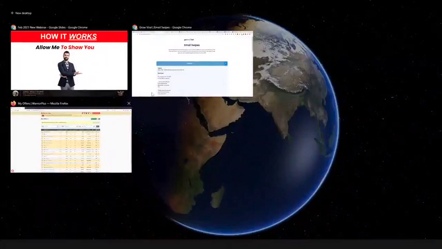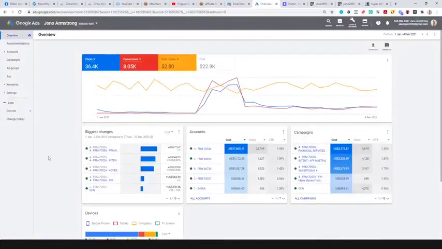So, we're going to be using AdWords, which is Google's advertising platform. And specifically, we're going to be using YouTube ads. And you can see here, since the 1st of January till the 4th of February 2021, I've spent $22,000 on these ads. Now, don't worry, you're not going to have to spend a ton of money, but listen to what this has generated for me.